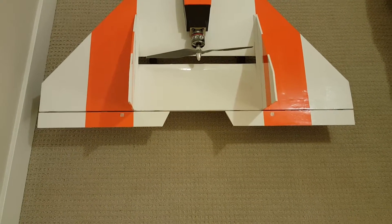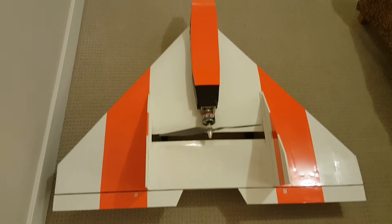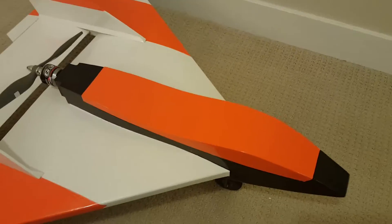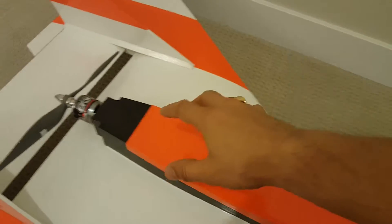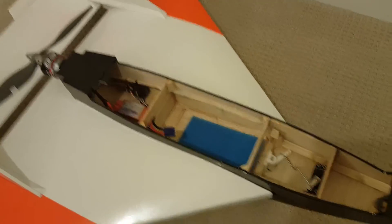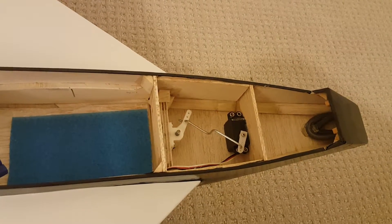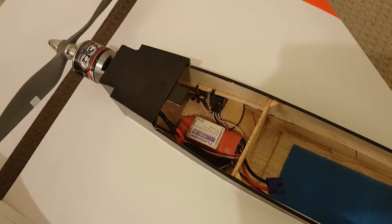I decided to just use the elevon and I made it today. It's pretty cool. It's a heavier plane but overall it's probably one pound less than the one they flew years ago with the real engine. I had to put a little bit of weight to the front because it was tail heavy, and I'm using a 60 amp Turnegy Plush ESC and a Spektrum full range receiver.